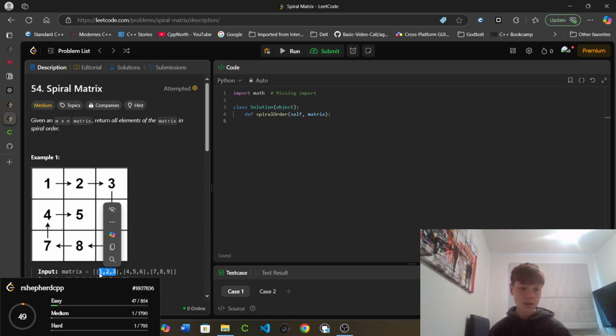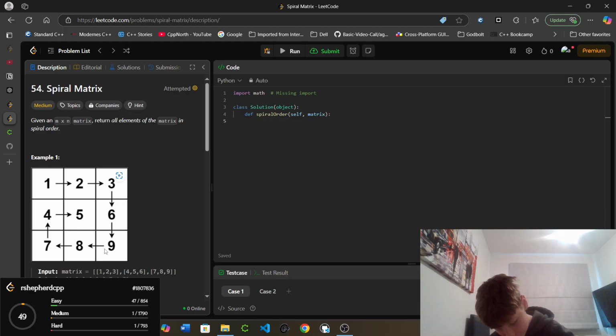The next numbers in the sequence are 6, 9, so we want to take off these two numbers. It's more complex, but it's not too hard. Then we're left with a square.